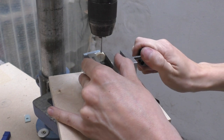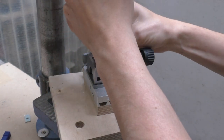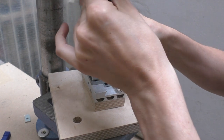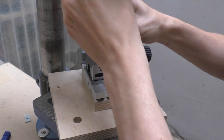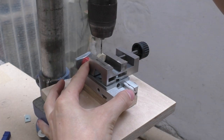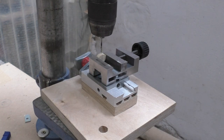Just make sure it's clamped up nice and tight. And then take the 2 mil drill bit out, and put it the right way around. Move our blank into position and drill that hole. Maybe 5-6 millimeters or something like that.